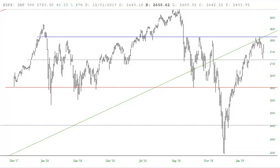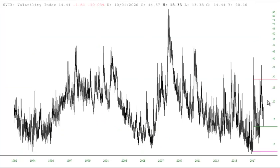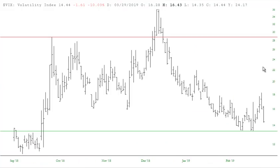In the course of today's explosive rally, the VIX got mushed. In the span of about 10 trading hours, we've gone from 18.33 down to about 14.33 approximately, so just a massive wipeout, about a 20% drop or so, just from Friday to today. And we're getting back down to the lowest echelons of where the VIX has been for years.